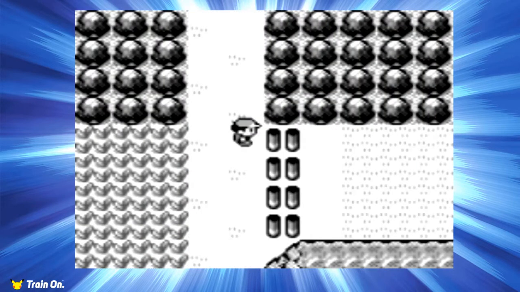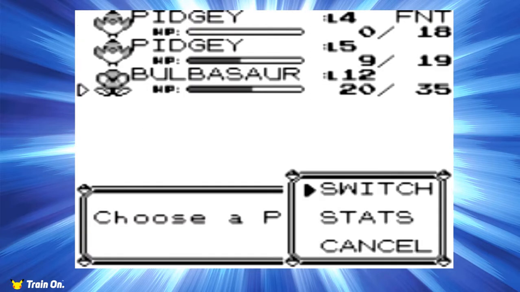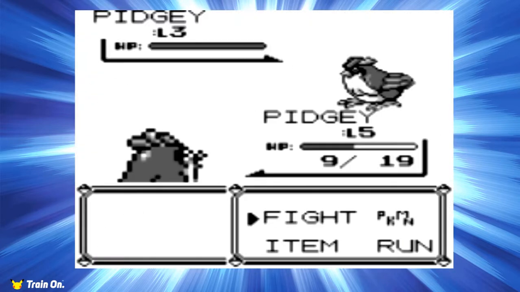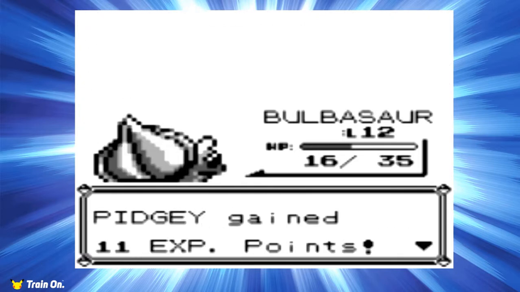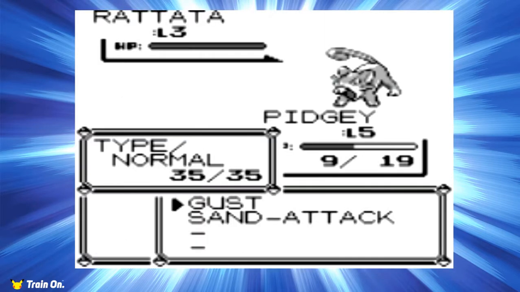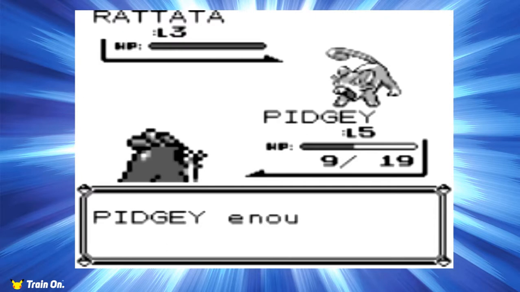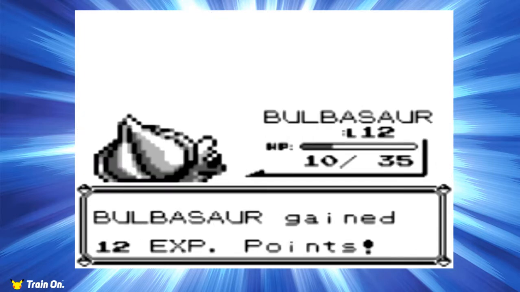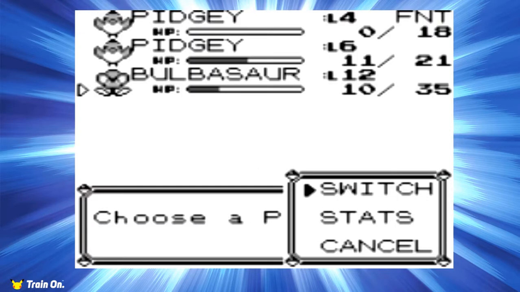Alright. We're gonna see if we can level up that Pidgey. And we're just gonna... Switching, this is the switch method. You send out the Pokemon you want to gain experience, and you switch to a stronger Pokemon. And now you just take it down with the stronger Pokemon. They both got a little bit of experience. Pidgey actually grew to level 6, which is nice.